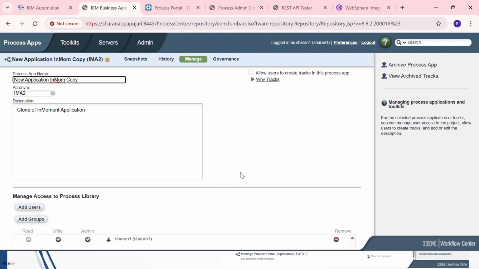For example, if you want to create a track, you have to check the option allow users to create new tracks; this option will enable users to create new tracks. And you can see archived process applications and archived tracks by using these options.